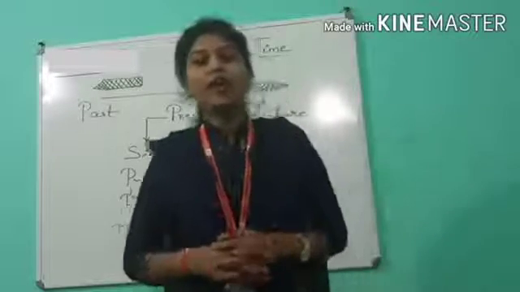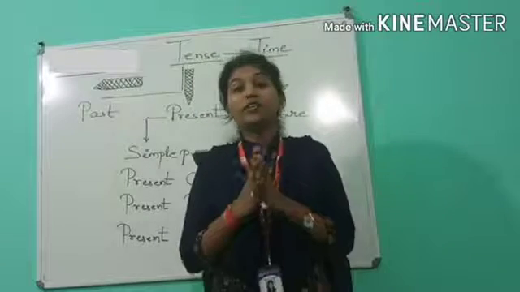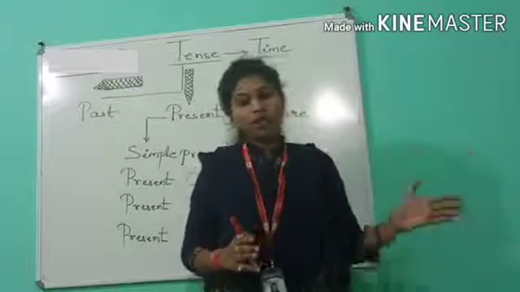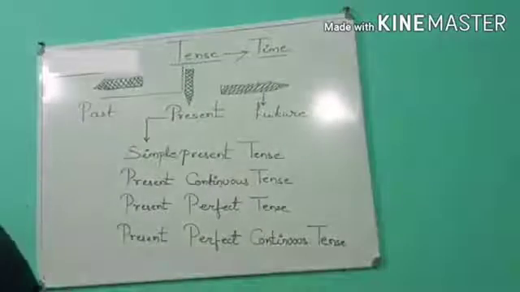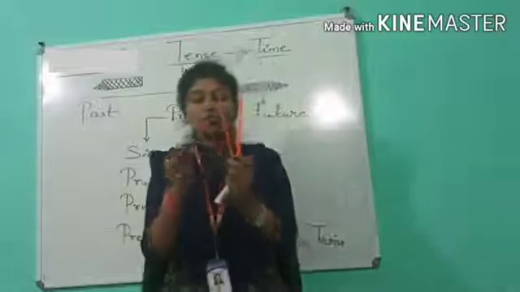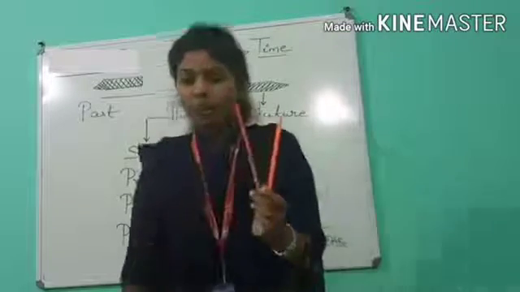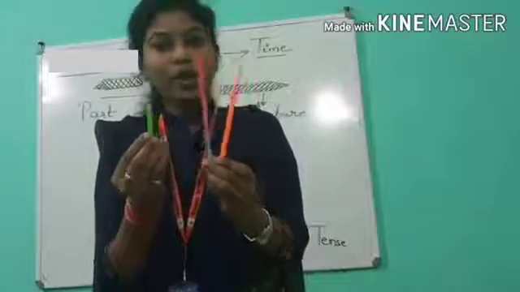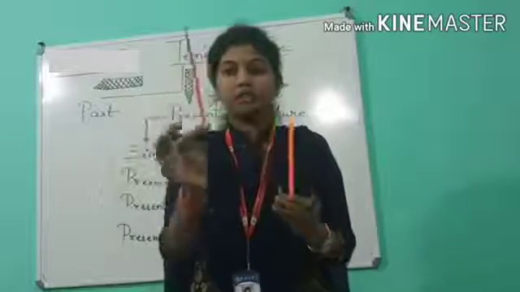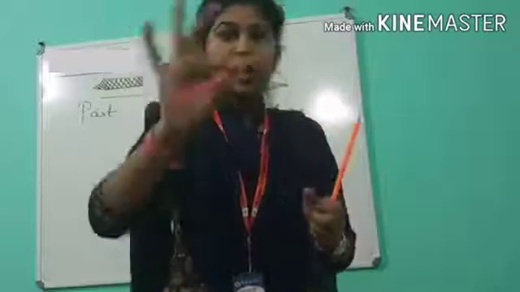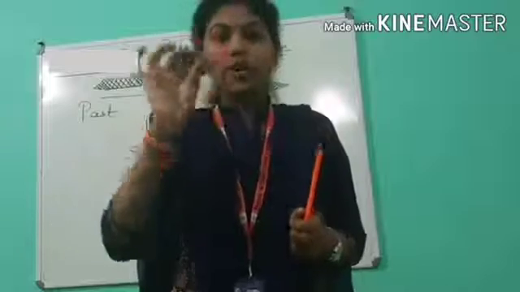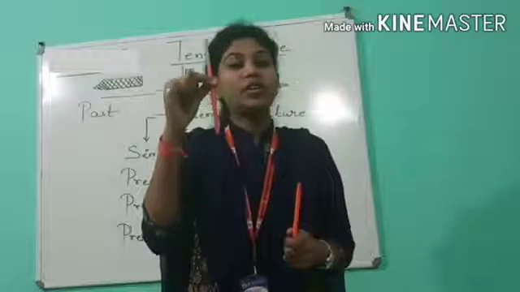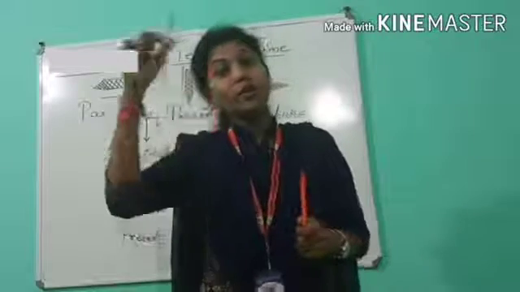Now I will show you a beautiful example. Through that you will learn tense thoroughly and you will remember what exactly past is, what exactly present is and what exactly future is. Wait a second. Now you can see I have 3 pencils, right? Let me go closer to you. See, these are the 3 pencils that I am holding in my hand. Now you can see the pencil condition. Is it a new one, or an old one, or a used one? It is a new one. So we can say the condition of this pencil is that we didn't sharpen it or use it. So it is our past.